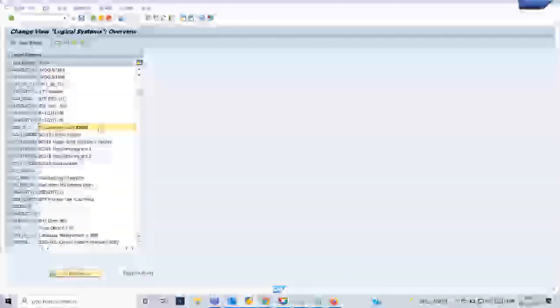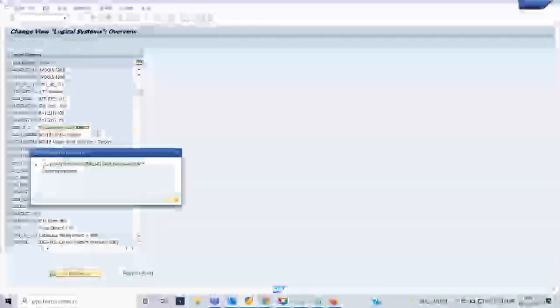Let me put this partner number, ZAP receive, and it should come in. This comes under my configurations only, nothing to worry much about. These are all my prerequisites.